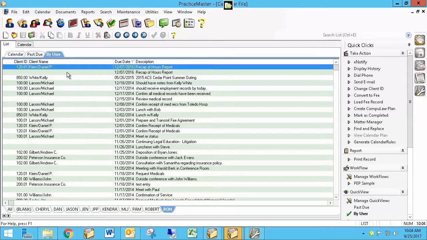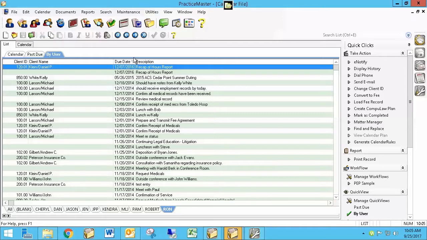This is a quick view that happens to have a filter applied so that I can look at just Ron's records. Whether you create a filter, whether you get with us and have us create a filter, or whether you've already got something to use that will show you all of Ron's calendar items, that's to be decided on a firm-by-firm basis. But you need to get to where you can see all of Ron's calendar items. It's the calendar items that you're concerned with. And it's not the ones in the past, it's only the ones in the future.